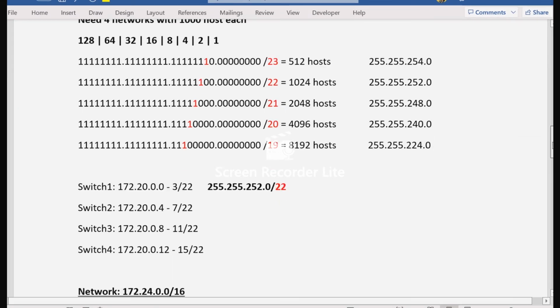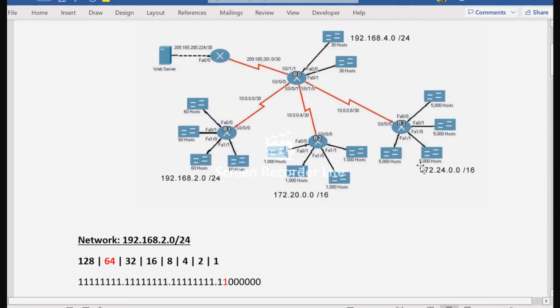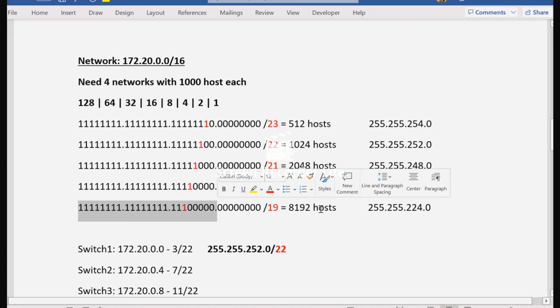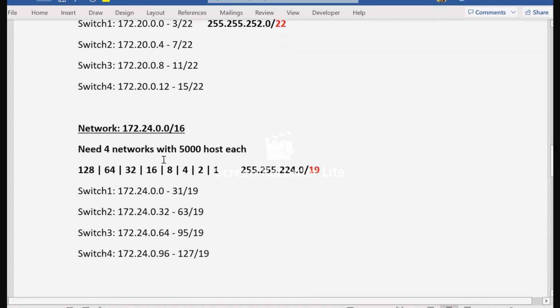We're basically going to be doing the same thing for our next network, which is the one with the 5,000 hosts. Because we would have already calculated how we will come about with this 5,000 hosts, we are using this network here. It's just a /19 in order to get the 5,000 hosts. So basically the number here we would use would be 128, 64, and 32. So our networks will be incrementing by 32. Let's go down here to this network, and you can see I would have already worked it out.